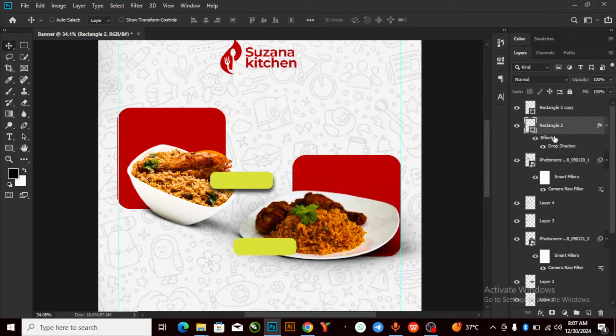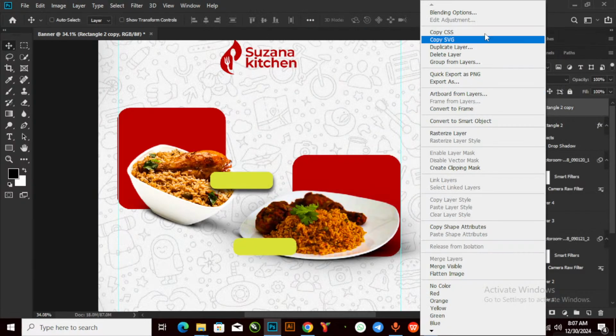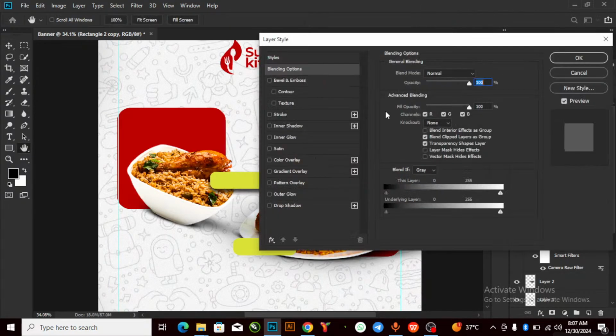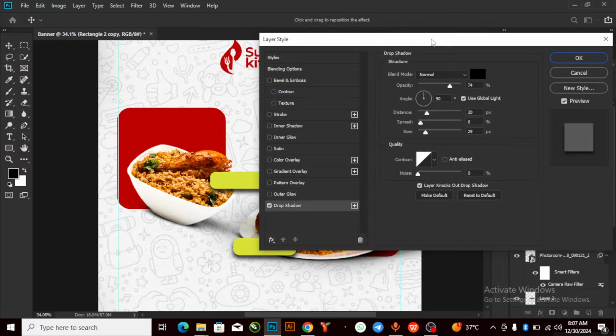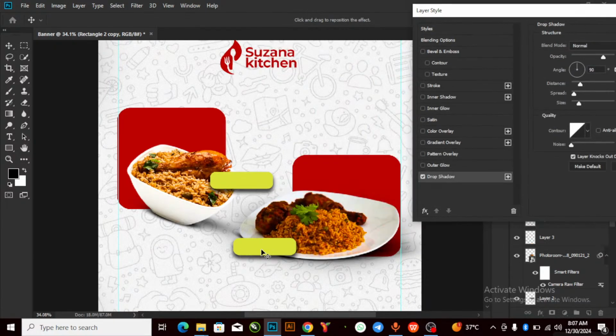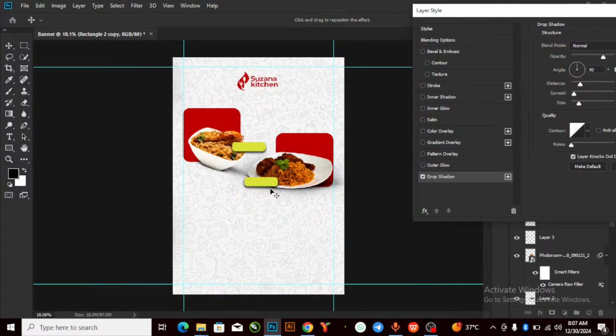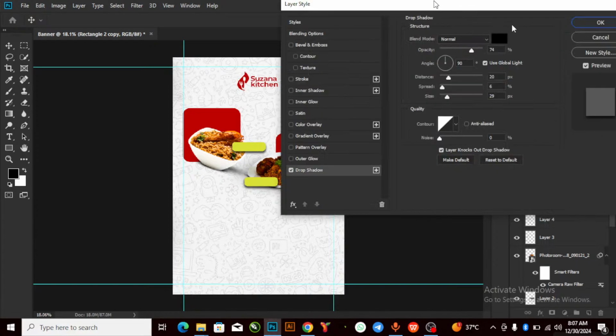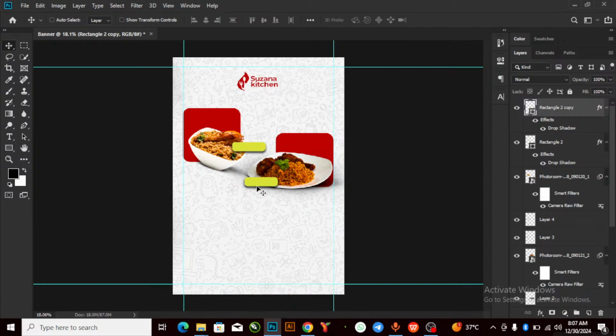I'll click OK, select the second rectangle layer, right click on it also, select blending options, and select drop shadow. As you can see, the previous settings I used are the same I have here. I think I'm going to move this particular yellow. I'm not comfortable with the place it is because the shadows are overlapping each other. So I'll just move it. Let me place it here. Looking for the perfect place. I also don't want to exceed that border. Okay, let me just put it here. Could still work.